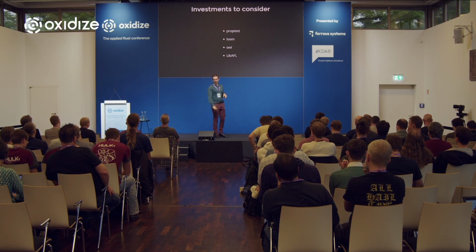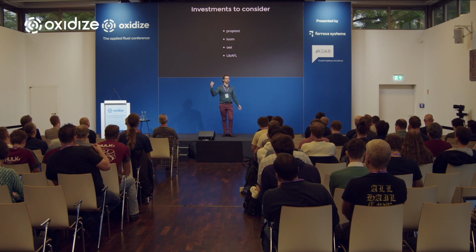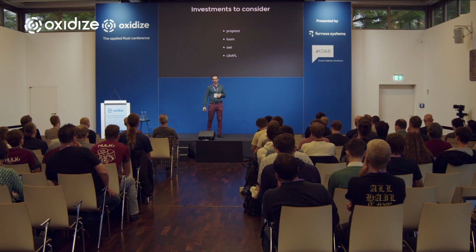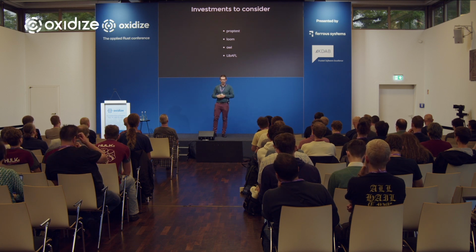And then investments to consider. These are all things which are going to take you a bit more time. I'm sure you all just have proptest already because you're safety critical developers. For your typical concurrency bugs, obviously Loom is the way to do that. It will take you some time to step everything out and make it work, but do it.